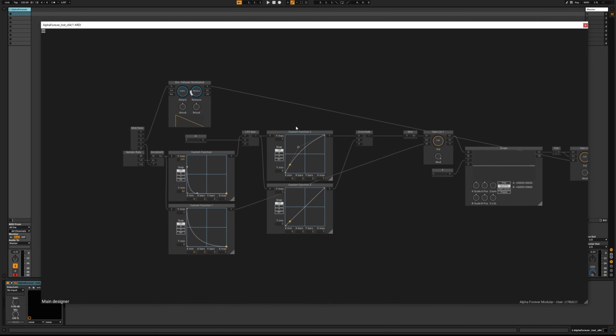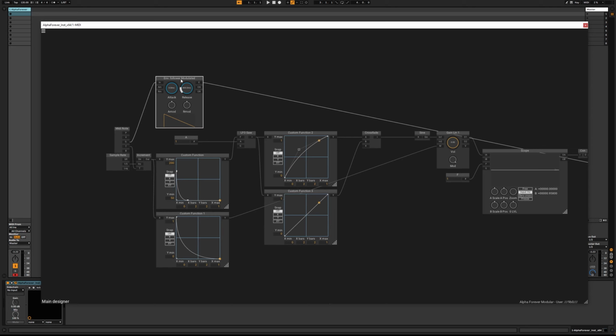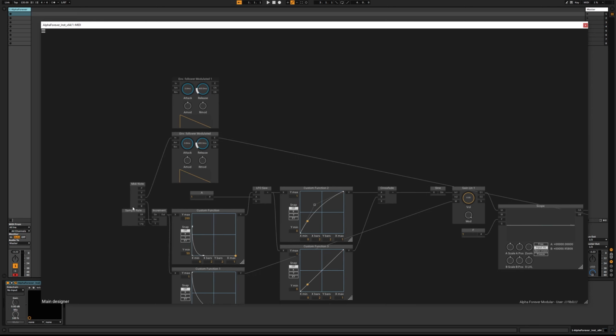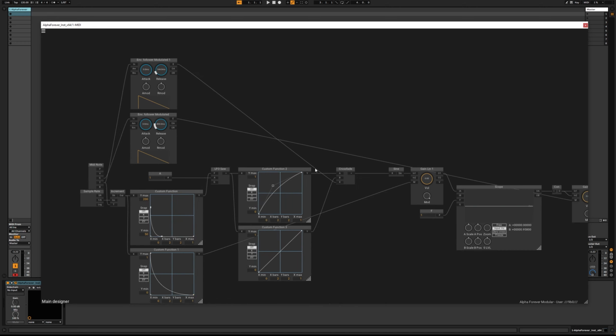And the way we crossfade is going to be like this, with an envelope follower. It comes here, that goes into the X of the crossfade, and this is going to be short. And since I want to have this on the transient, so on the beginning of the sound, I'm going to put this into B and this guy into A.